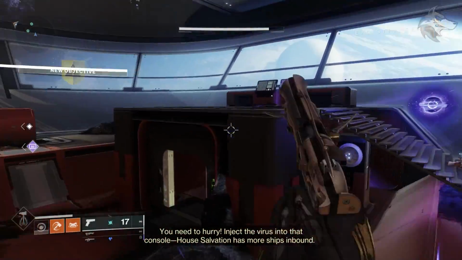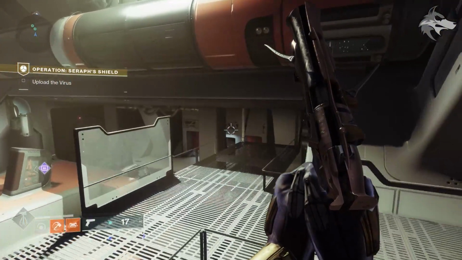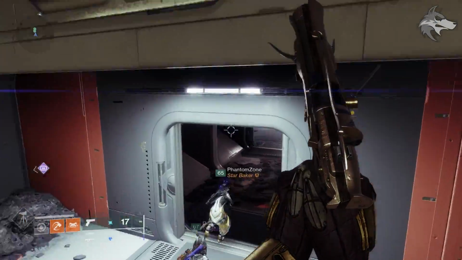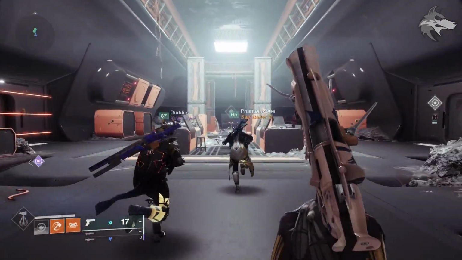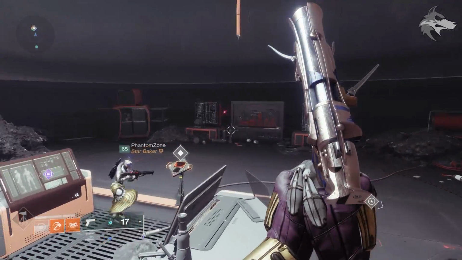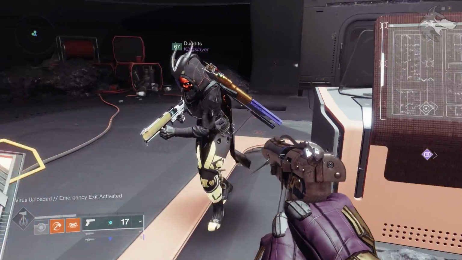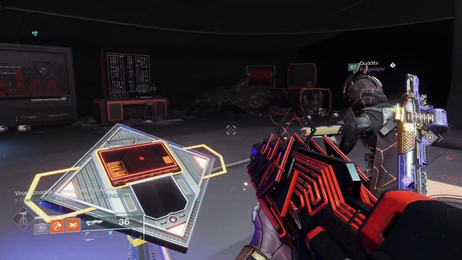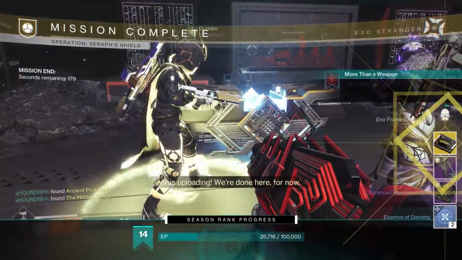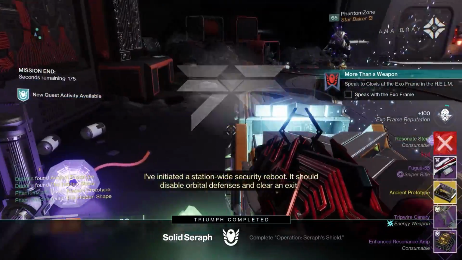Virus into that console. House Salvation has more ships inbound. Virus uploading. We're done here. For now. I've initiated a station-wide security.